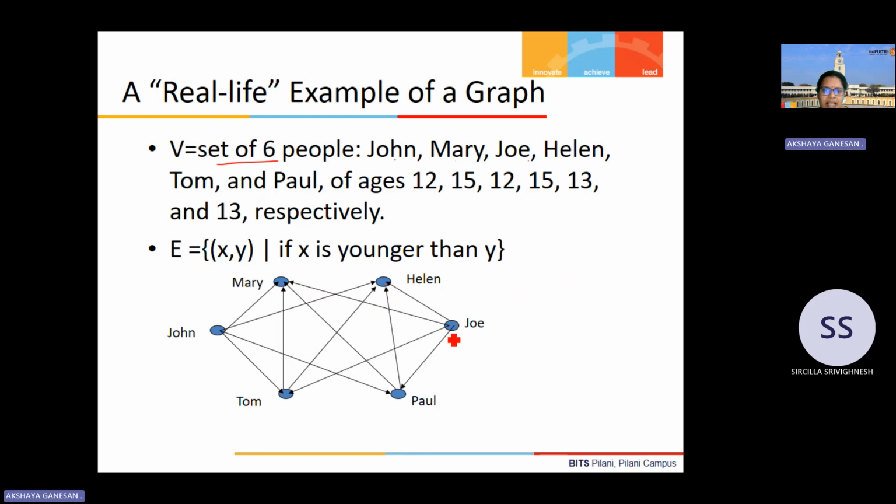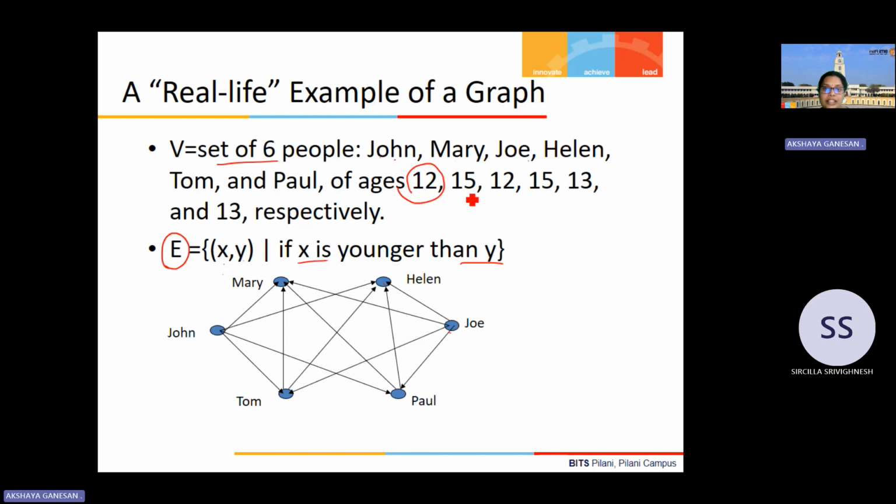The vertices are these people, and for an edge x comma y, there will be an edge if x is younger than y. Let's take John, who is 12. Wherever you have John as the younger one, you will have an edge.